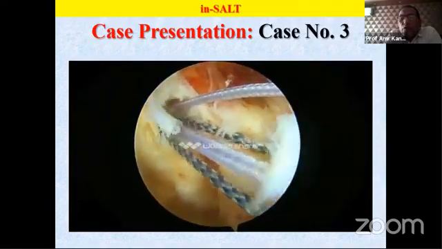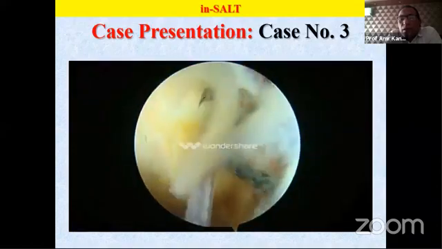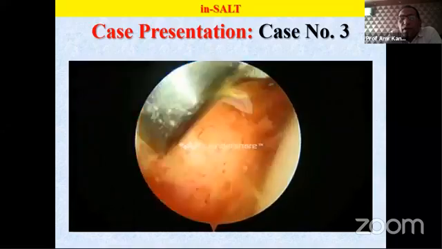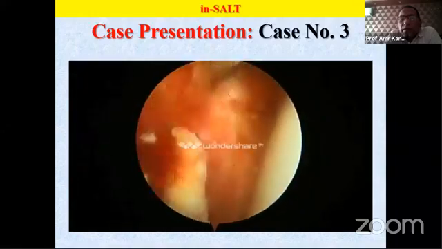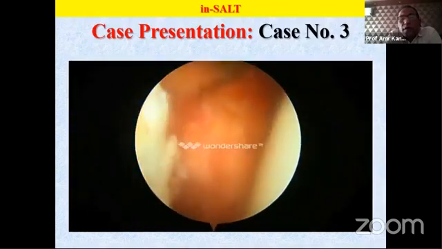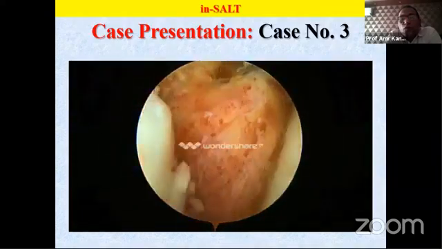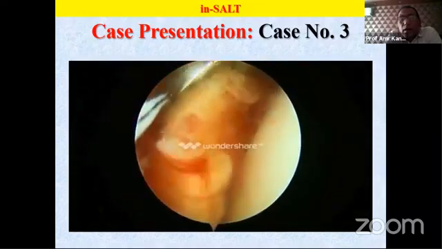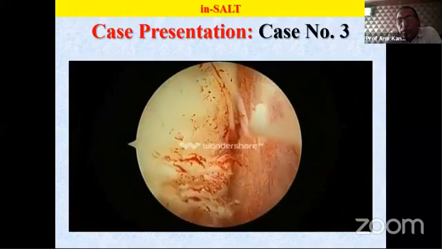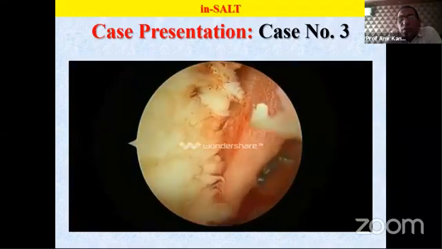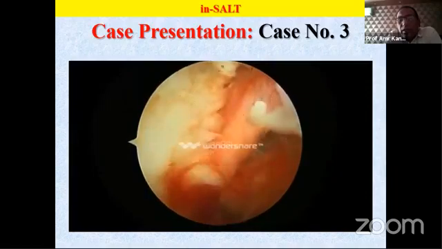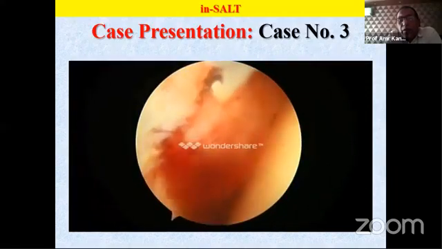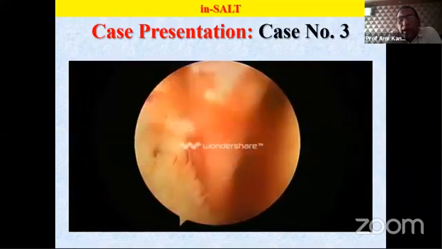Sutures were passed through the infraspinatus tendon and left without tying till the end of the procedure. Then the capsulolabral complex was released, reduced back to its footprint, and repaired by 2 suture anchors. This release wasn't an easy task because of the extensive adhesions and fibrosis and poor elasticity of the capsulolabral complex. However, by the end, it was feasible to repair the capsulolabral complex by 2 suture anchors.